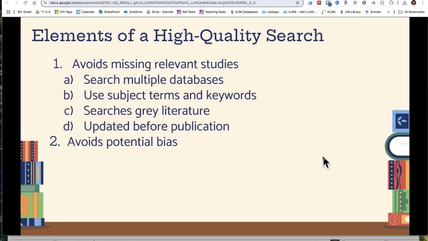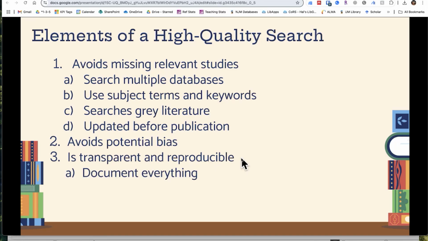So the second element is that it avoids potential bias. It does that by how the search is constructed and the fact that everything that meets the search criteria is included, and then you go in and screen results. So it's not that you're picking the results that you want right from the get-go. It is transparent and reproducible. So again, this comes back to, have you shared your searches or given a link to them? Can people go in and see them? And not just for one database, but for all the databases. Could somebody go in and recreate your search exactly if they needed to?